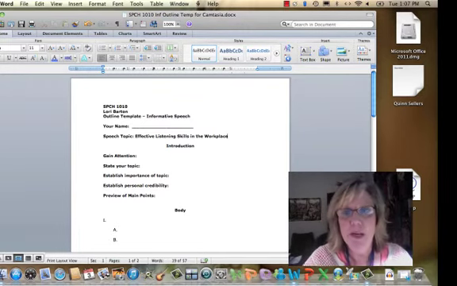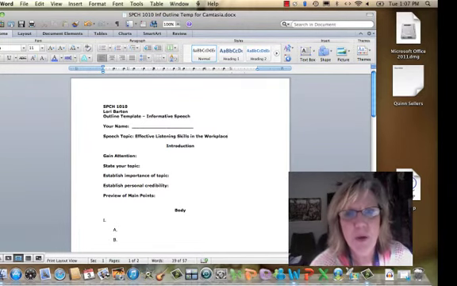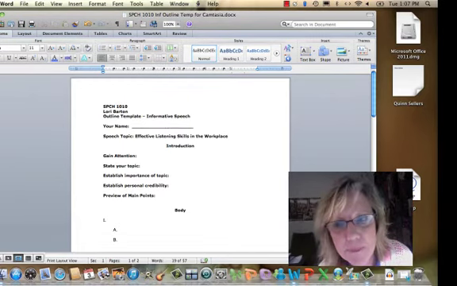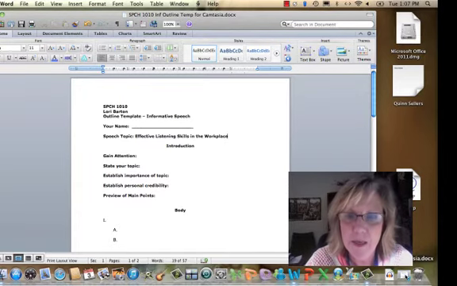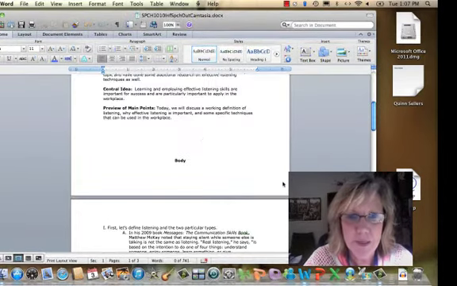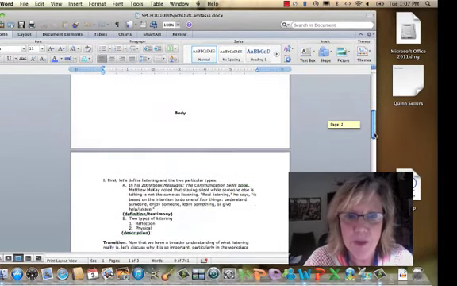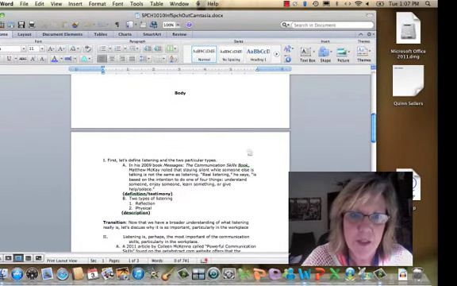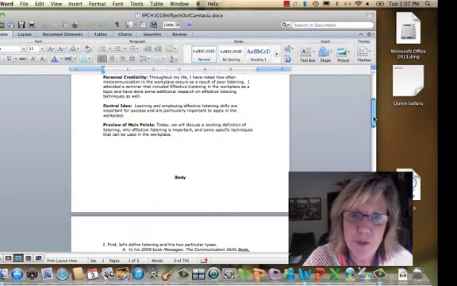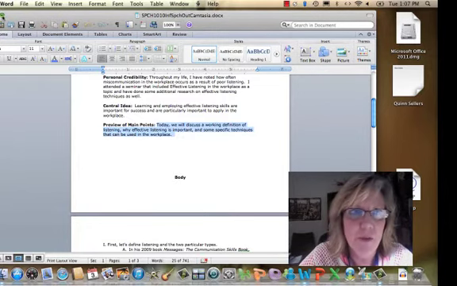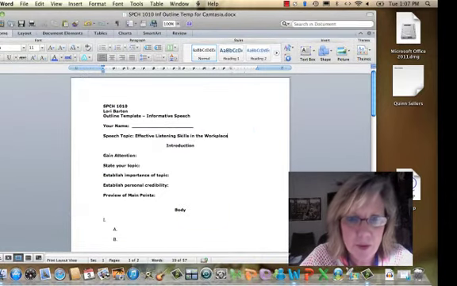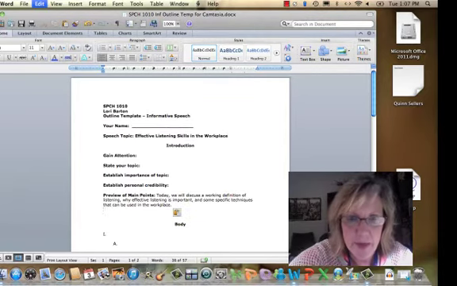Again, the first thing we have to do is decide upon what our three main points are going to be. I've already completed this outline in another document, so I'm going to pull that document up and cut and paste the main points as we go, which will help you see what's happening. Actually, the first thing I'll do is show you the preview of main points. We're going to put that in. That's going to be the fifth purpose of your introduction, and it's going to go right here.